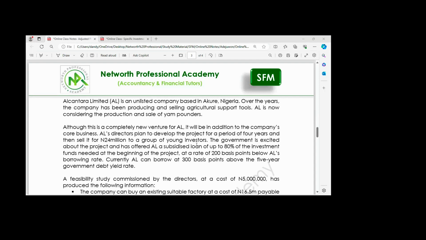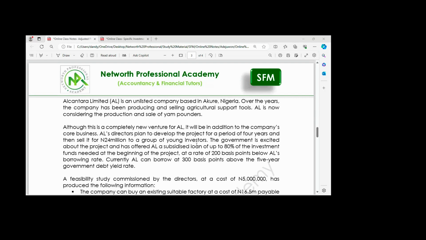And also, I now advise you that it is important, at all times, always assume the cost of borrowing as the discount rate for the financing effect cash flow, because cost of borrowing is usually higher than the risk-free rate of return. So it's better for you to use cost of borrowing for the financing effect cash flow. And what is important is that at all times, you have to state your assumption. Whatever you have done in the question, you are expected to state your assumption.